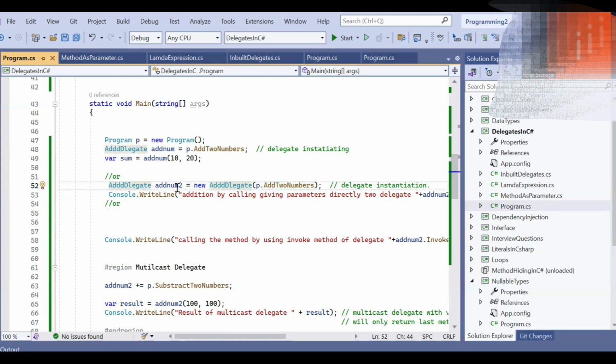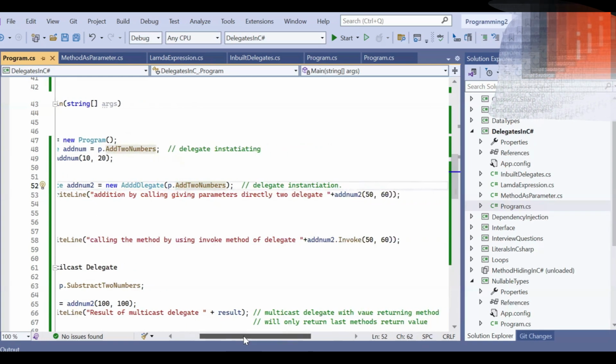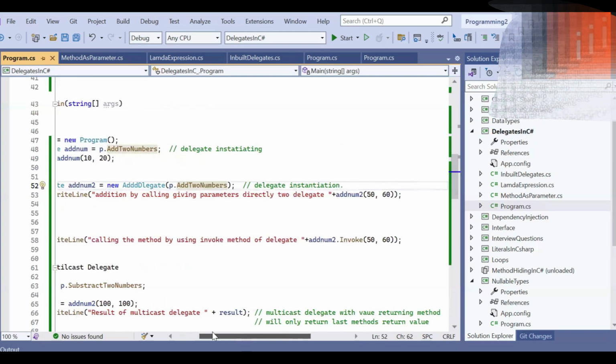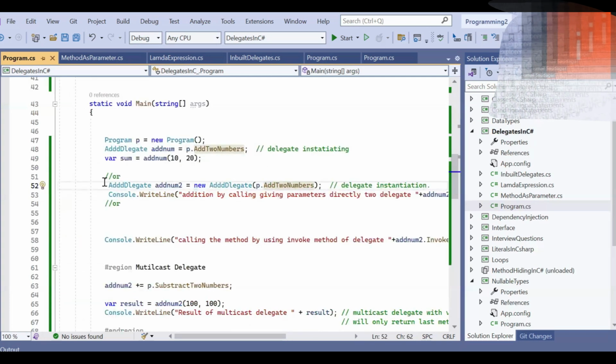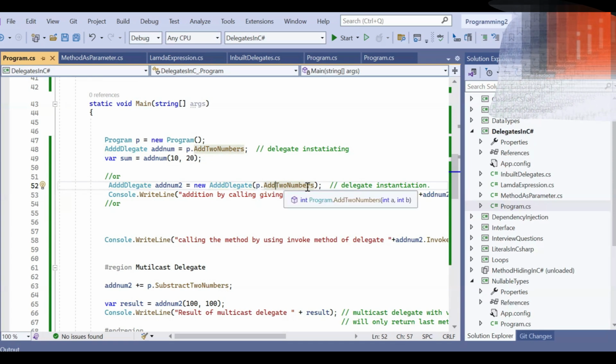So now this delegate is pointing to add two numbers method. This is the second method of instantiating the delegate. One method is directly assigning p dot add two numbers to the object. Another method is by using the new keyword we create the object of the delegate, and in the brackets we give the method name, here p dot add two numbers.